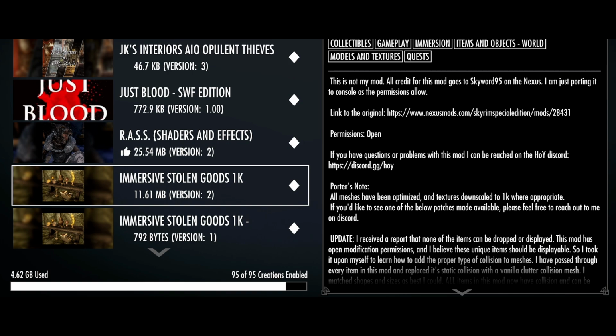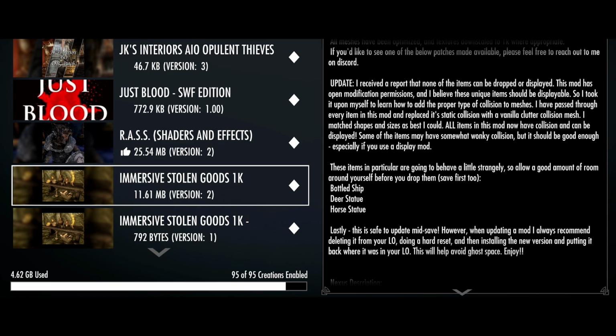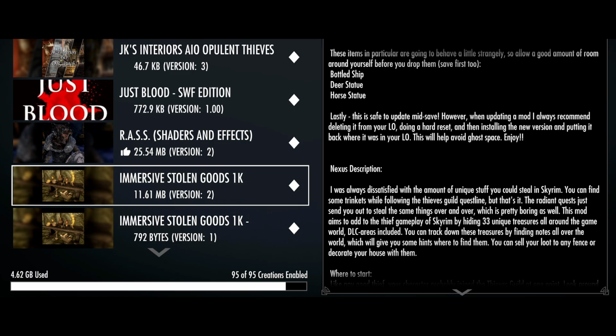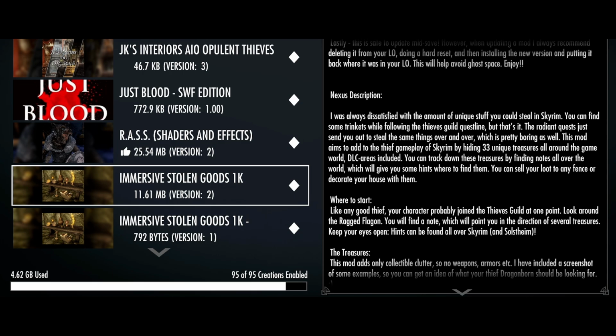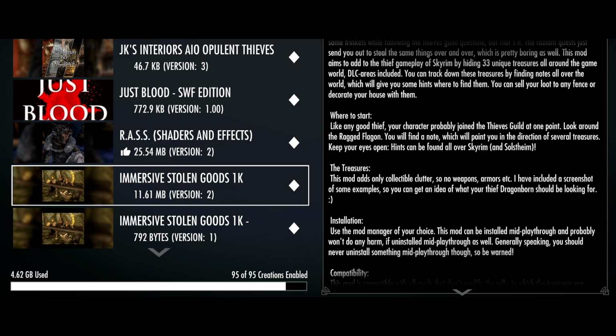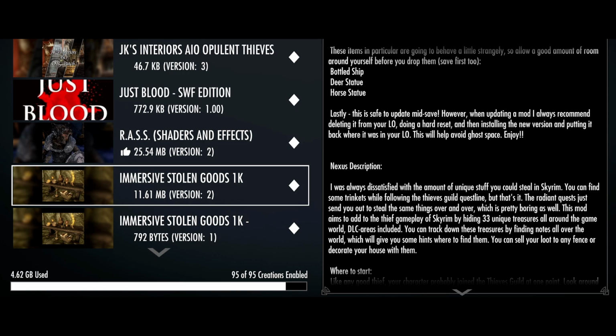But playing as a treasure hunter slash thief, or I don't know, a greedy person, I guess, someone that really likes wealth, Immersive Stolen Goods adds some unique items for you to find out in the world. Just as you're exploring, pretty much, 33 unique treasures are hiding out and about. You can keep them and put them on display in your home in the Ratway, or you can sell them for a very nice profit if you like.